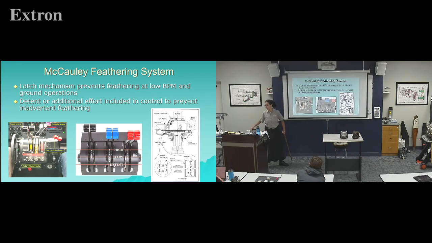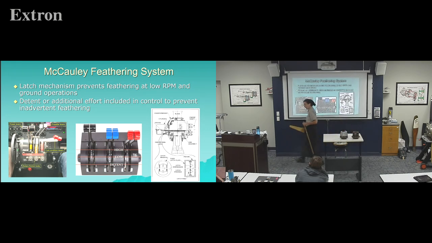What do you think happens on a recip if we shut down our engine with the blade in full feather? That's going to be crazy hard to start. Some you can't. You have to manually, on the Apache we have giant paddles that fit over the blades and you have to undo some latches and then manually rotate it back to fine pitch if somebody isn't thinking and has it in feather.